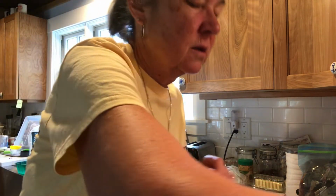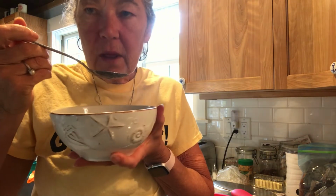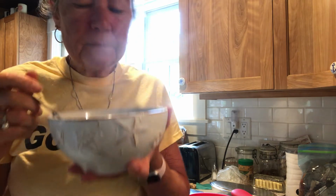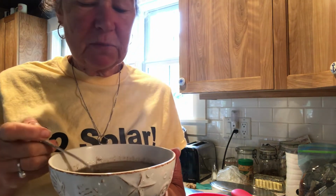I didn't put any salt in it, so it definitely needs some salt now. And of course you could salt the whole pot. Again, I'm not doing pepper right now, so pepper would be a nice addition. The original recipe had you adding some nutmeg, some sherry. Very good. Really tasty. I can smell that rosemary as well, but excellent.